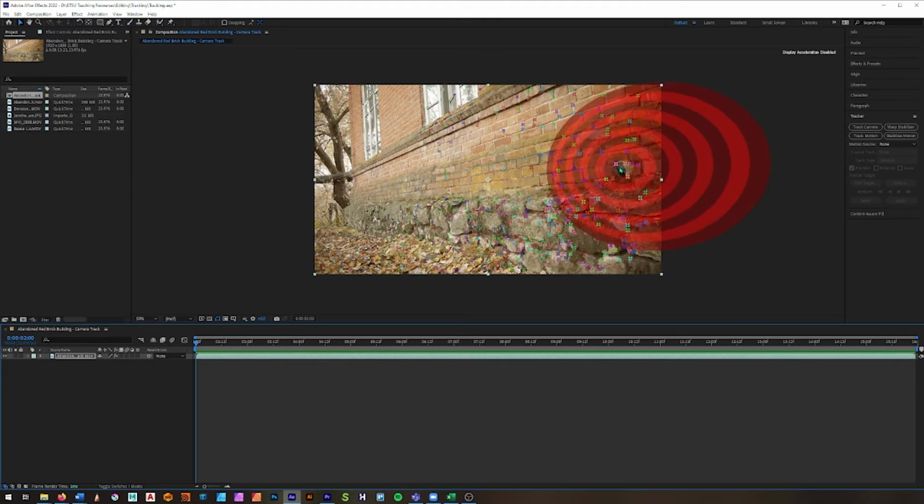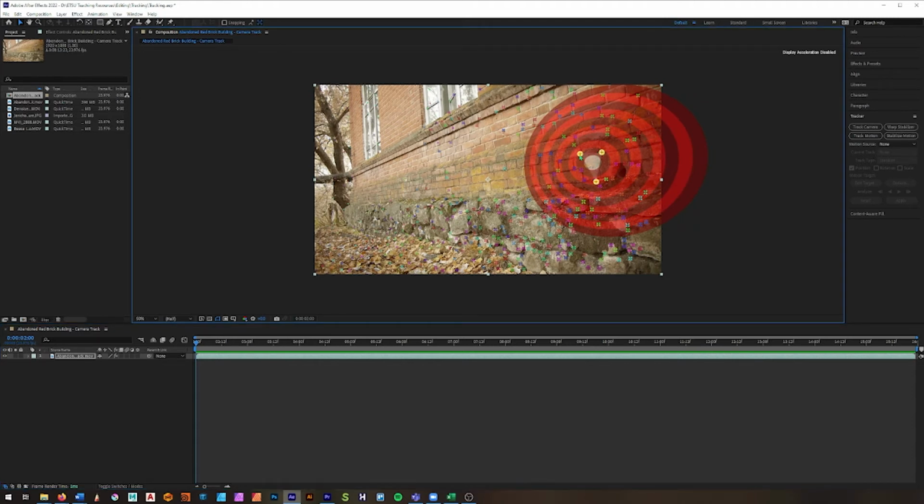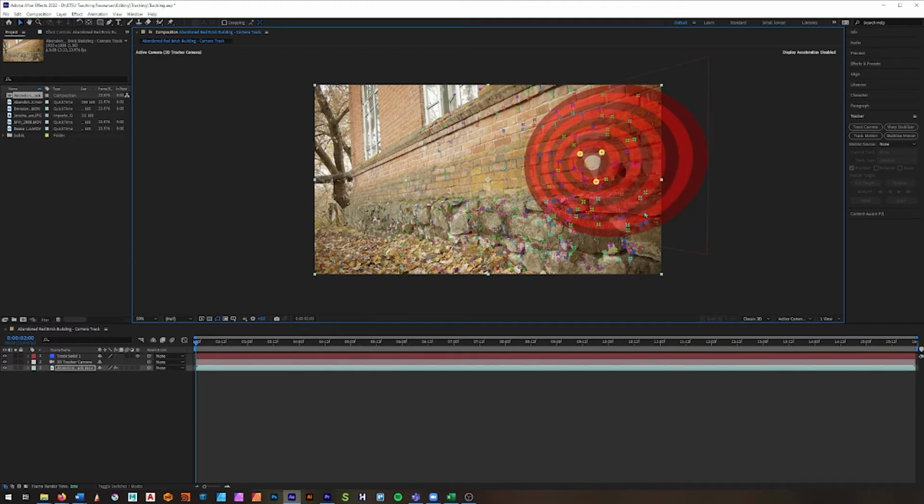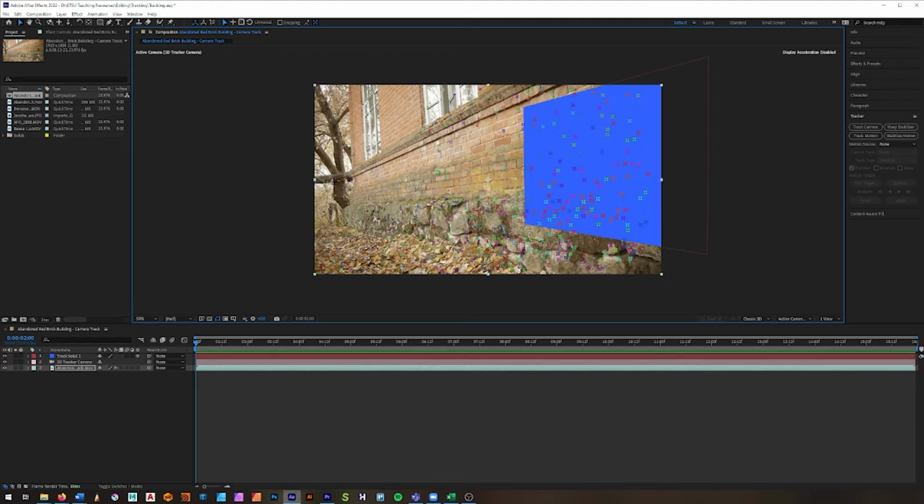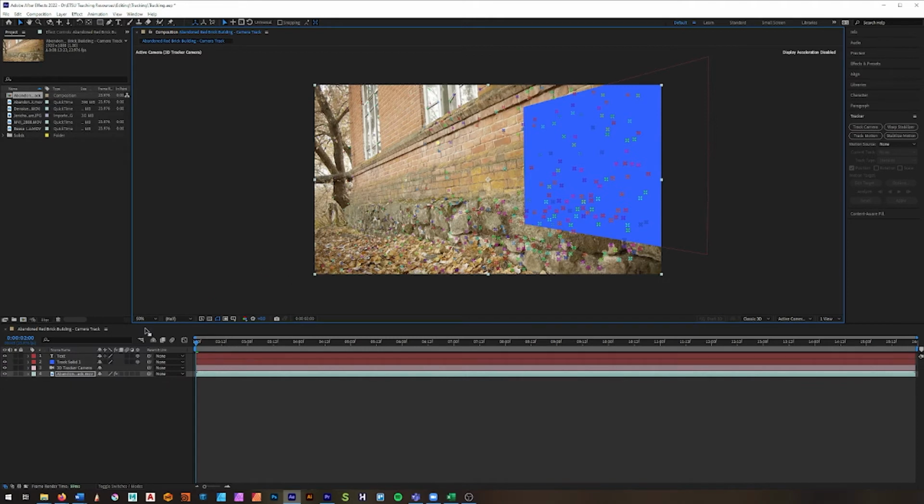So I know right here is a pretty good track. So I'm going to click right here, and you'll see that these 3 points are now highlighted. When I highlight a track point, I can then right click and create a text camera, solid camera, null camera, or shadow catcher. For this exercise, I'm just going to do a solid and camera. And that'll automatically place my solid right here. I'm going to add a couple of these. So I'm going to put maybe right here, create a text. It'll follow this point right here.